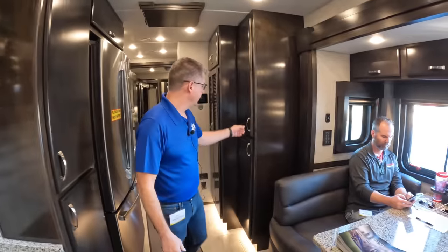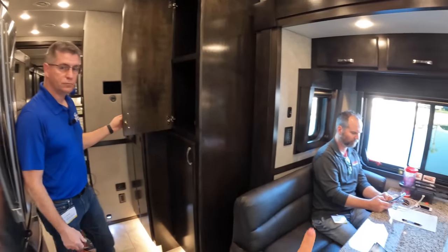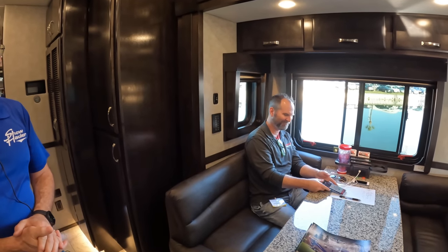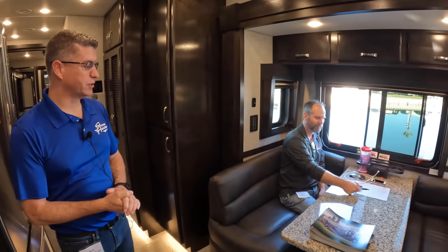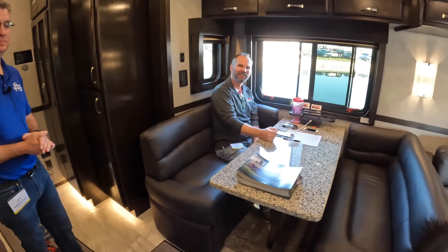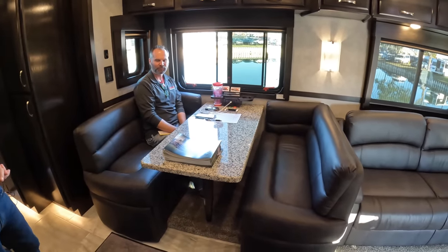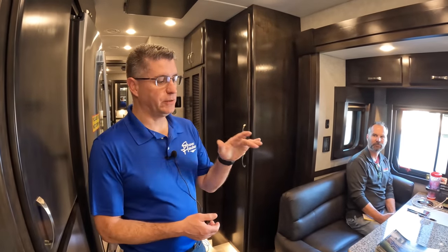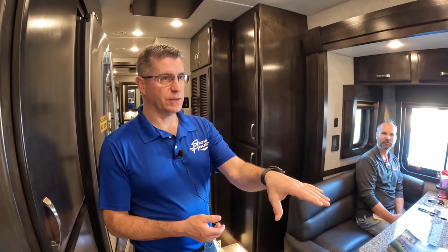Sean is one of our dealers, based just outside of Columbus, Ohio in Thornville — he's been with Show Hauler almost since the beginning. This is a beautiful dinette with a granite table. This one doesn't fold down to a bed, but with a Corian table we could make it fold down, giving sleeping options including bunk beds, the king-size bed, the dinette, a fold-out sofa for a queen-size bed, and a bunk over the cab. This coach also has a stackable washer/dryer — all the amenities you'd want.